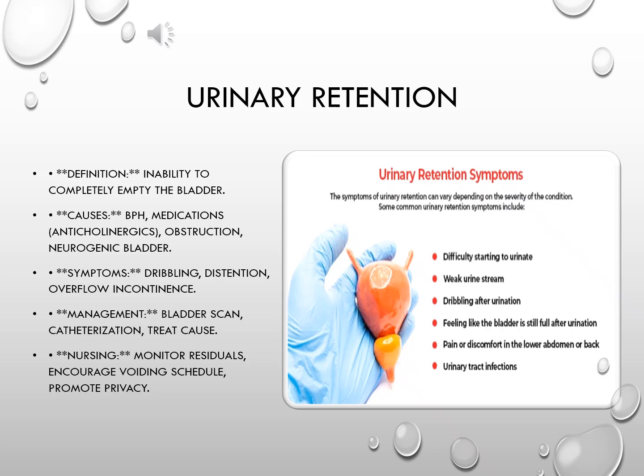We can give antibiotics if it's an infection reason. If it's a neurological cause, due to that bladder being a little bit sluggish, we can do intermittent self-catheterizations or straight caths. We can do a bladder training where you have the patient sit down on the toilet every hour and bear down to try to get that bladder emptied. Or they can take cholinergic medications like bethanechol. If it's a post-operative reason, we want to make sure that we do early ambulation, give the patient privacy, maybe try running some water to stimulate voiding, or look at doing intermittent straight catheters as well.